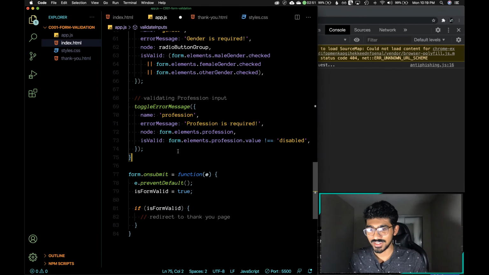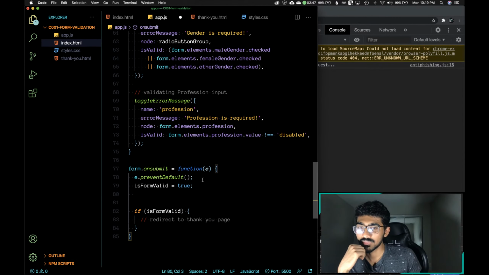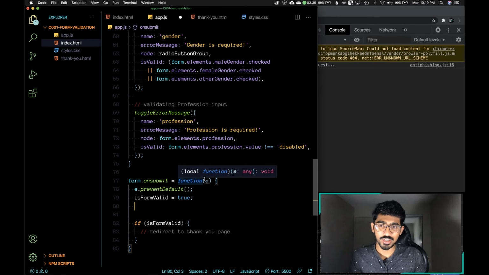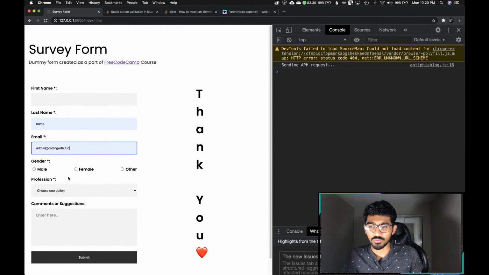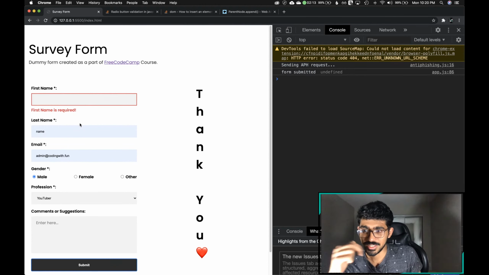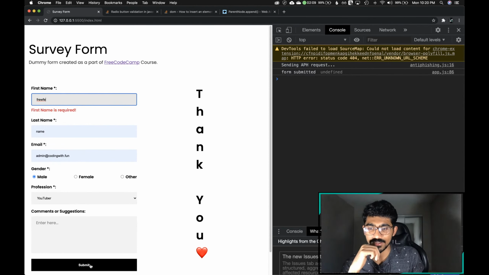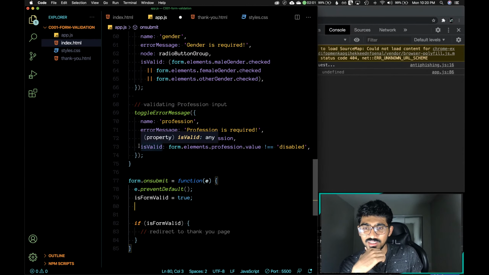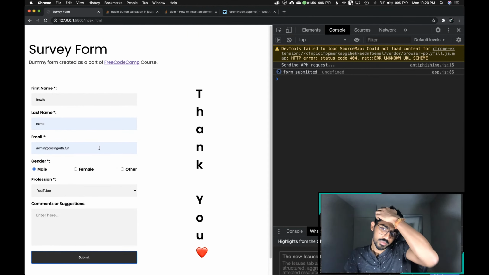So basically what I was thinking is that I will call a reset function at this point, and this reset function will remove all the error messages, as well as remove valid or invalid classes from all the inputs. But that's not what we really want. If I put in wrong values and I submit, and when I re-enter the values and submit again, our toggle function is already doing the work of reset, so we don't really need to remove valid or invalid classes manually.